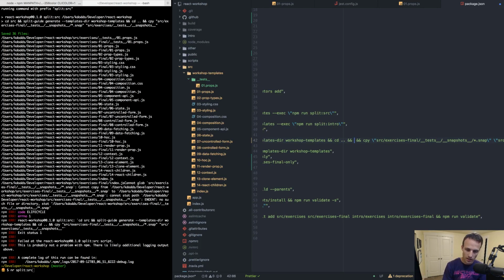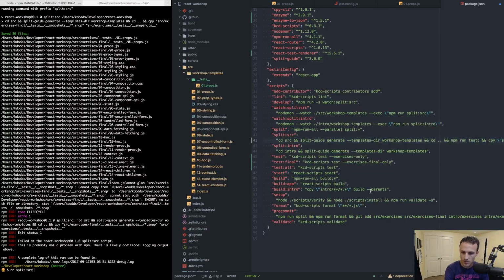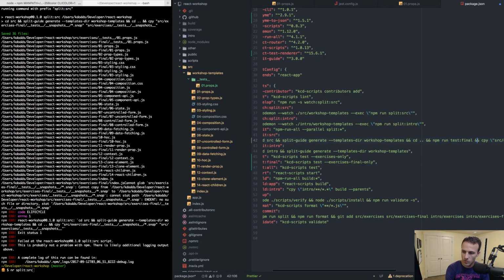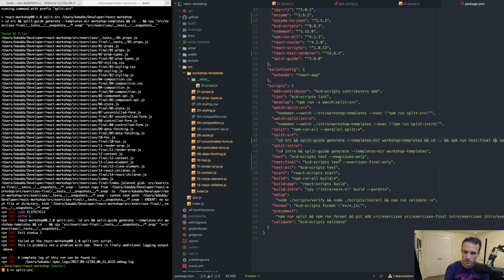I only really care about that when I'm running or writing tests. So I'll refactor this in a second. But we'll want to run npm run test final, and then we'll copy the snapshots.